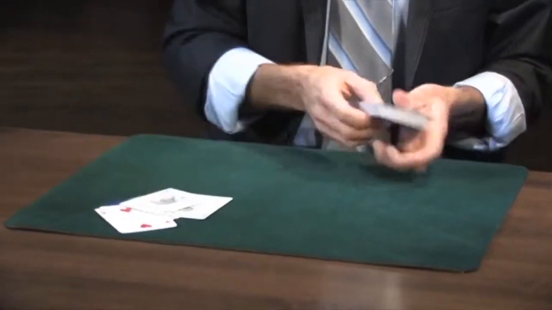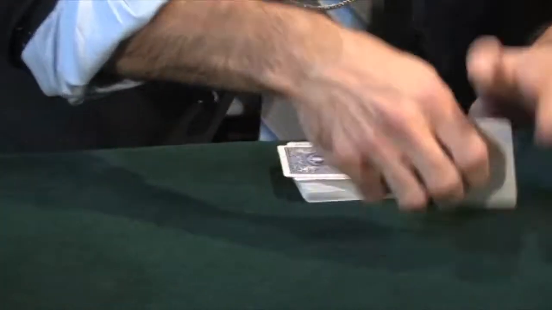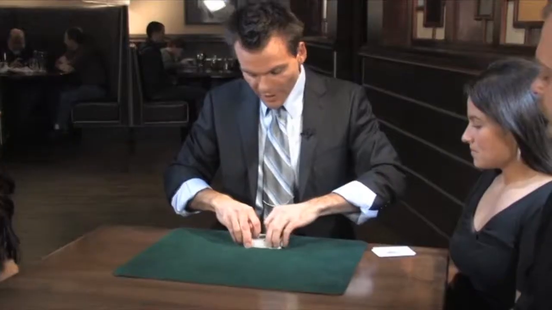decks always come with some junk cards and the jokers and such. So we'll get rid of those, and I also have to give the cards a couple shuffles, because brand new decks always run with the ace through king, and all the suits are organized. And I want to give the cards a couple shuffles to break that up.